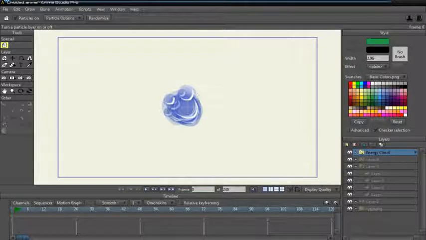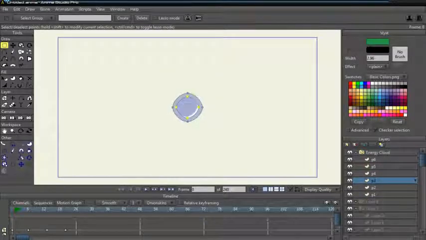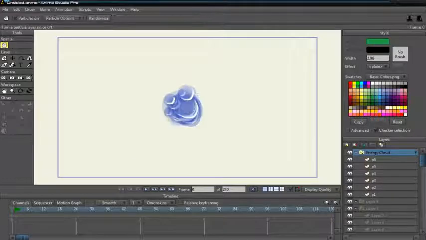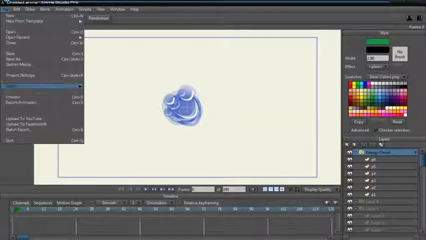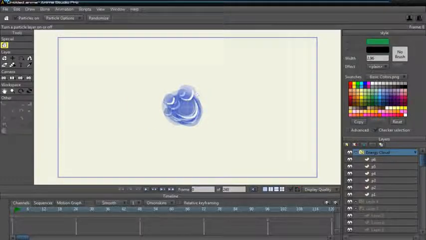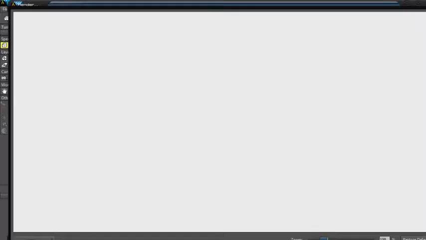If we open it here, we'll notice that there are 6 different vector layers, one for each different blob that makes up the energy cloud. And they won't actually look like this in your animation. Here's another shortcut that you can also access by going to File and Preview: Control R. I just use Control R. What Control R does is render a preview of the specific frame that you're on.